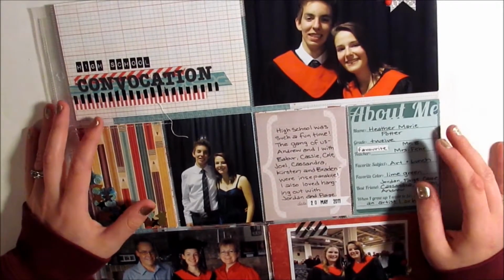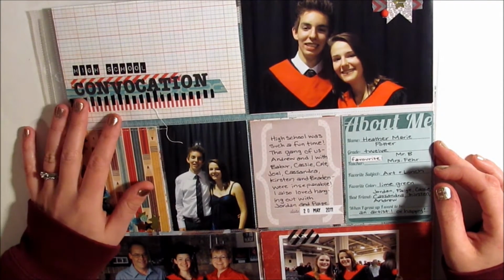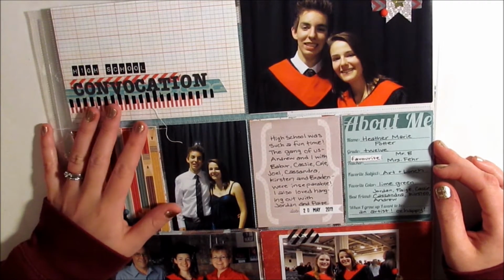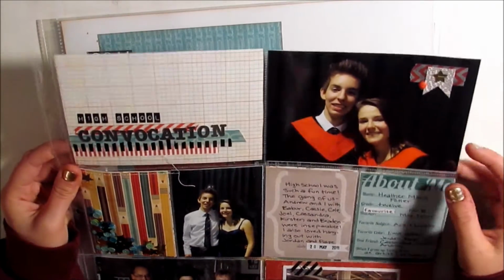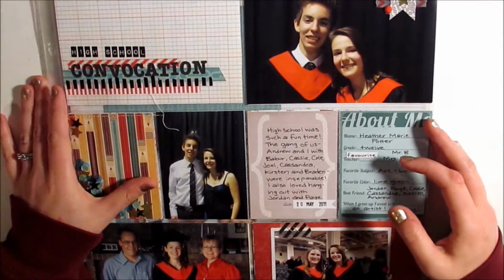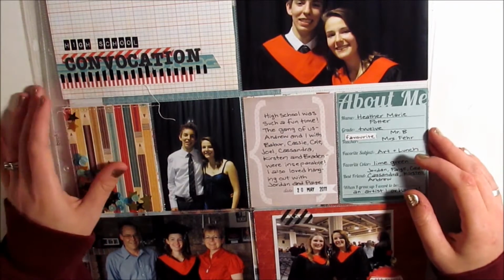So I really don't pressure myself to scrapbook every event that happens, and even if I'm behind per se, for example this grad that happened 5 years ago, it's a pretty major event and I knew I wanted to scrapbook it, but I didn't pressure myself to scrapbook it at any particular time. So I'm glad that I did get it done, but I wasn't putting pressure on myself, if that makes sense. And that's really just how I like to scrapbook in general. Big events, I do tend to scrapbook, but not necessarily on any timeline.